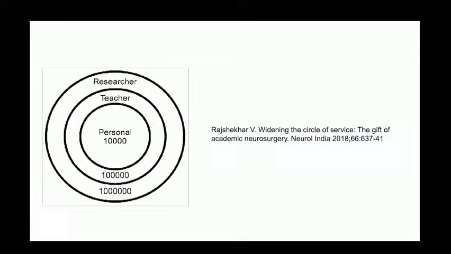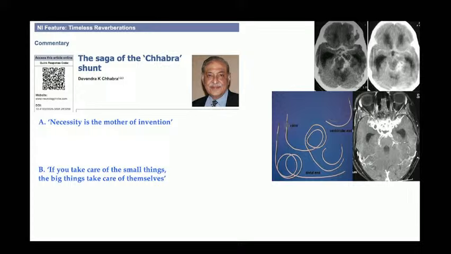And to give an example, Dr. Chhabra's cousin brother died of post-TBM hydrocephalus because at that time, no Indian shunt was available. And he sat down with one of his residents to actually make a shunt. There was an Upadhyay shunt from AIIMS, there was a Chitra shunt at Sri Chitra, and then the Chhabra shunt came. They worked on materials, they worked on designs, they worked on how it would be placed, all the animal experimentations were done, and finally it was approved. And so this is now being used everywhere.